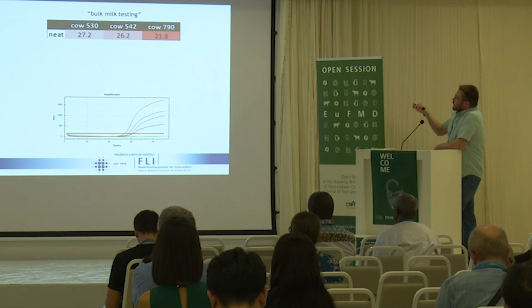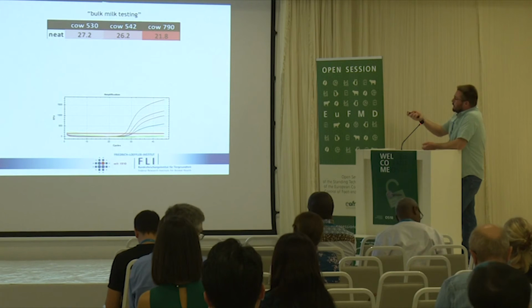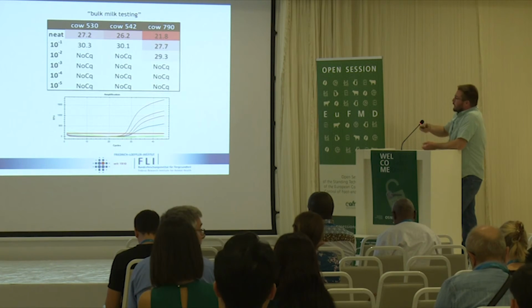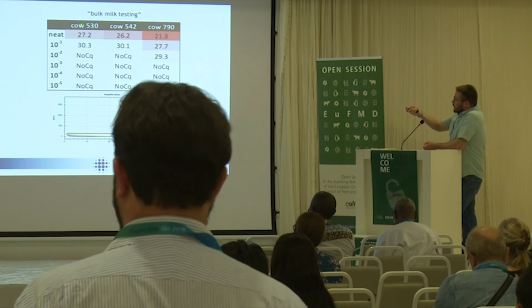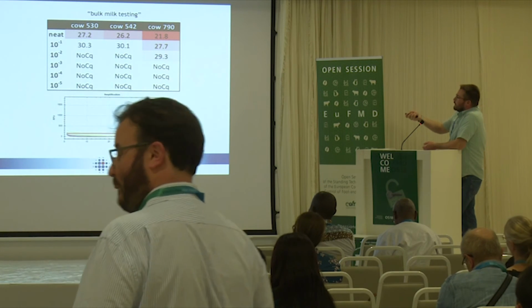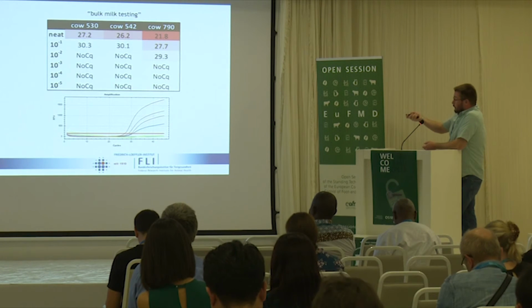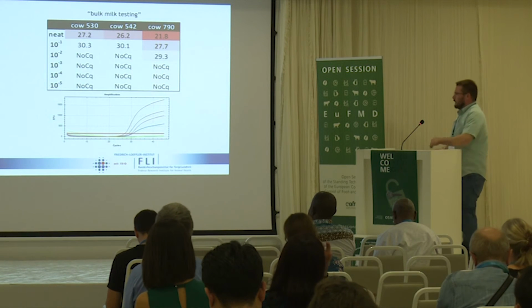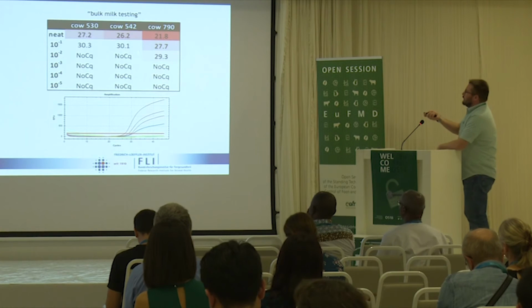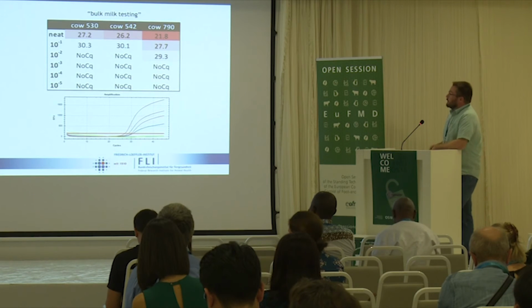If you try to simulate this bulk milk testing with animal experimental samples, so we have milk taken straight from the animals, then we dilute it out. You can still find it if you dilute the milk from a positive cow 1 in 10 in negative milk, but if you dilute it 1 in 100, then in our assay you start losing it, and even with the strongest sample by 10 to the 3 it's gone. So anything that is far beyond a CQ value of 30, I think we just can't detect it here, sadly.